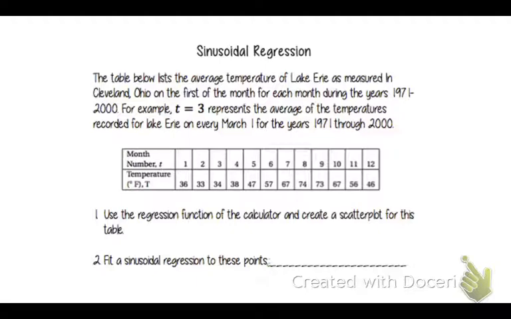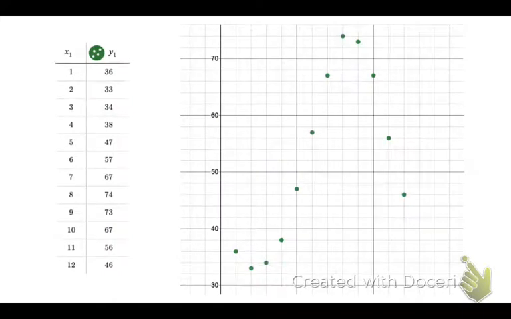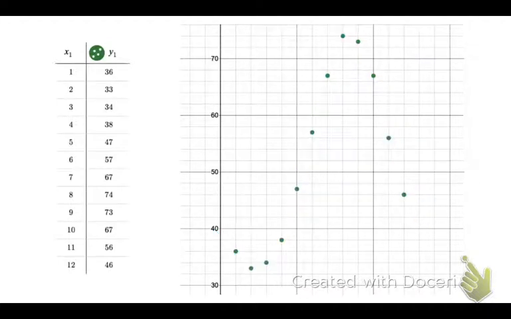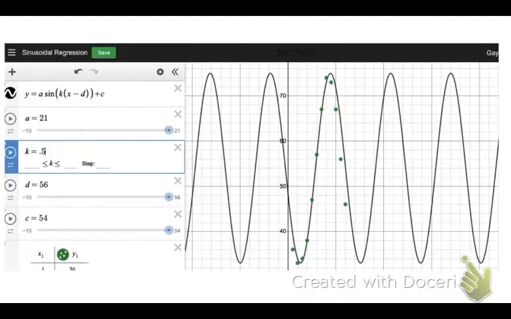So the first thing that we're going to do is plot the scatter plot to see the pattern of points, and then we're going to fit a line to those points. So I went to Desmos and plotted a table to create the scatter plot, and then visually this is what I see on Desmos. So I can see that if I follow the curve, I would have a sinusoidal graph, meaning that it's a wave-like pattern.